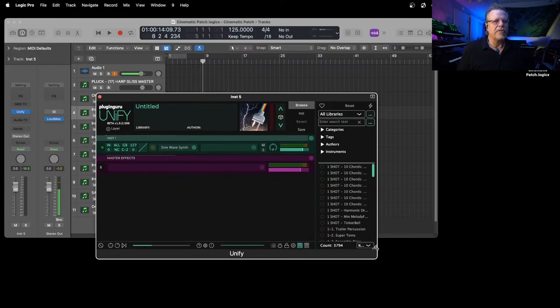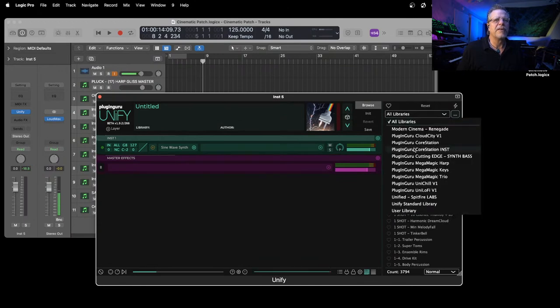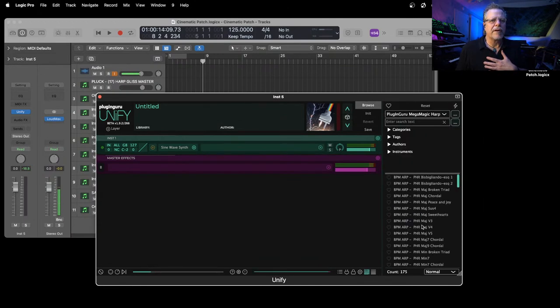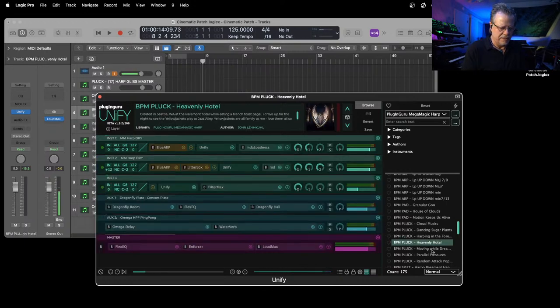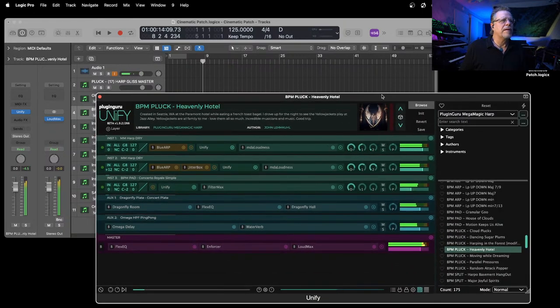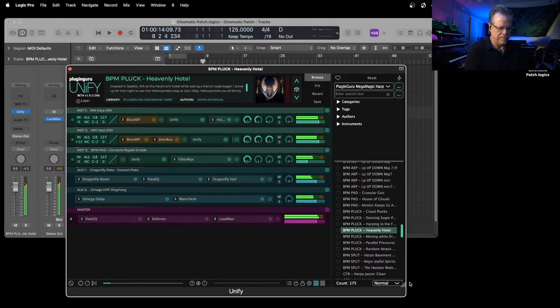And the patch I want to use is over here on the harp library. It's one of the BPM harp. It's down here. Is it, I think, Heavenly Hotel? I like that. All right, let's see if I can do a pass and make this sound fairly decent.